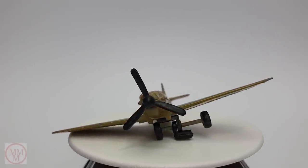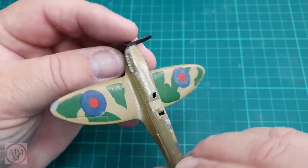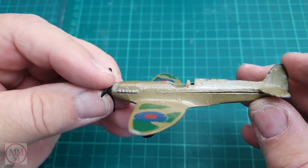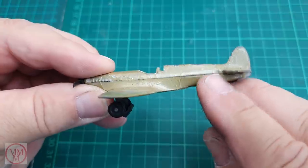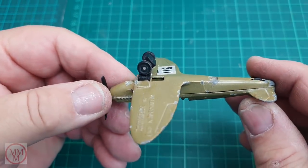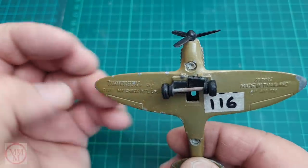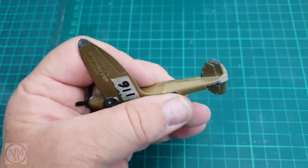This will be the main subject model of this makeover. It is a Sky Busters No. 8, the Spitfire, and these first came out in 1973. These particular Spitfires were donated by a person known as Beaudet from Barry in Wales — so thank you, Beaudet. The paint scheme is very ordinary, stenciled on with bright green on a sort of metallic brown base. There are no decals on the underside of the wing or on the fuselage. The undercarriage is broken, so I've decided to remove the undercarriages and instead make some 3D printed stands to display them.